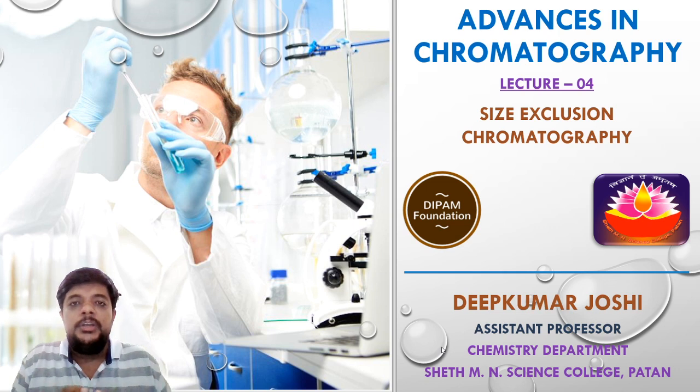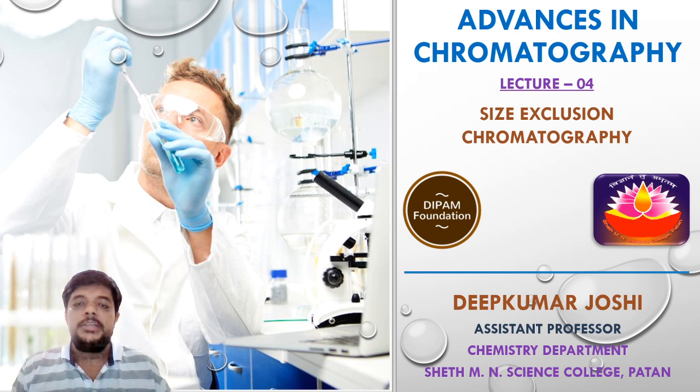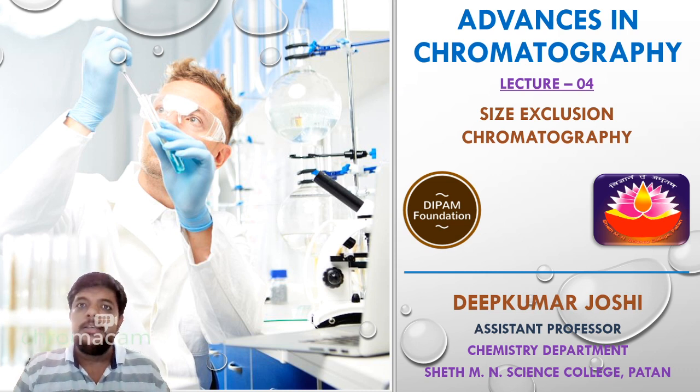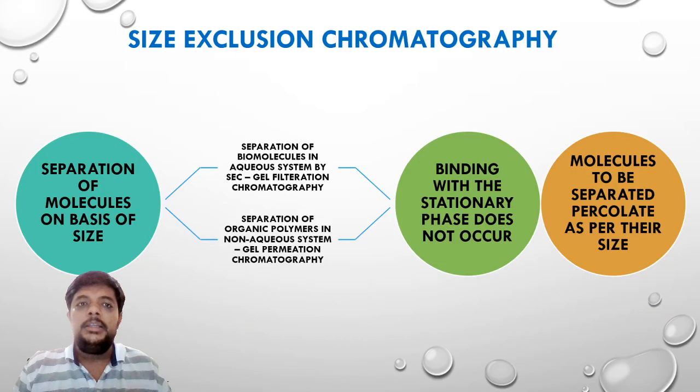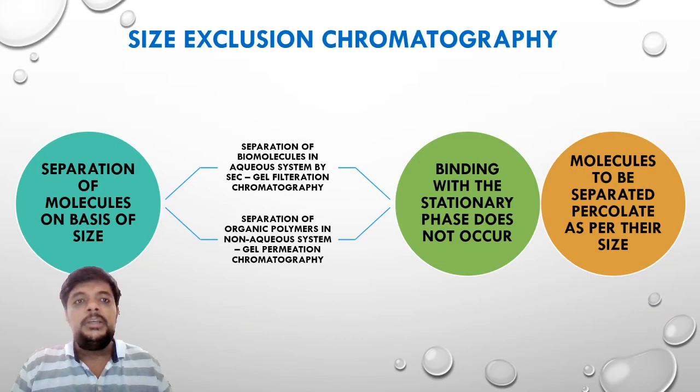Friends, when we talk about size exclusion chromatography, the name itself helps us in understanding the theme behind it. It would be separating on the basis of size somewhere, or it would be related somewhere to biomolecules, biopolymers, polymers, macromolecules, etc. So let us take a deep insight into it.